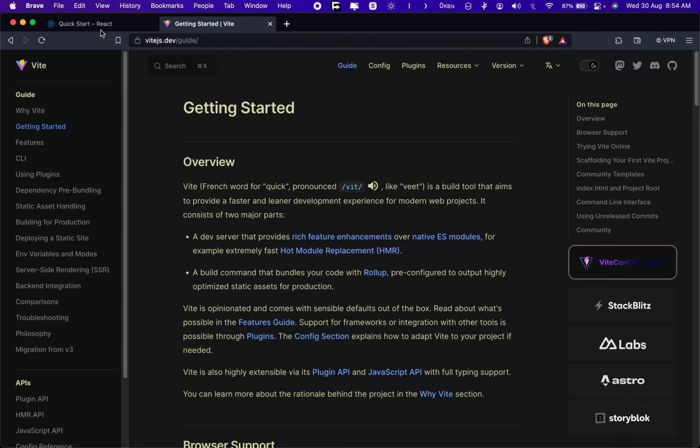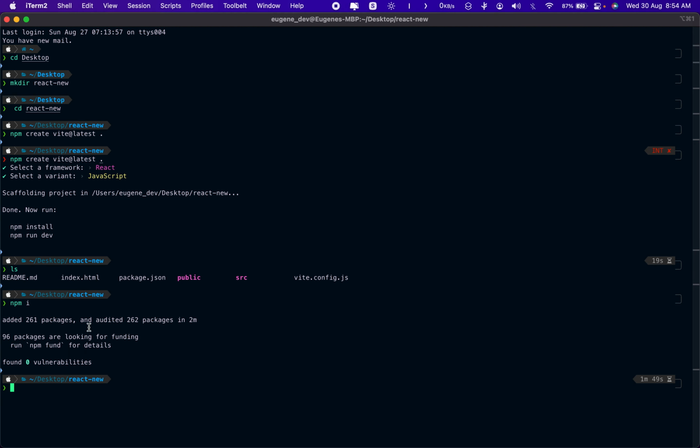Yeah. So I believe our project is done creating. We have added a lot of packages. So check this out. At first, when we ran it, we didn't have this node modules folder. However, now we have that, and it contains a lot of packages or particular modules for building our project. So the next thing we are going to do is npm run dev.